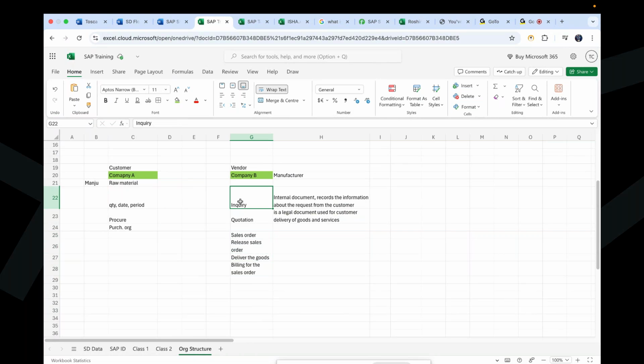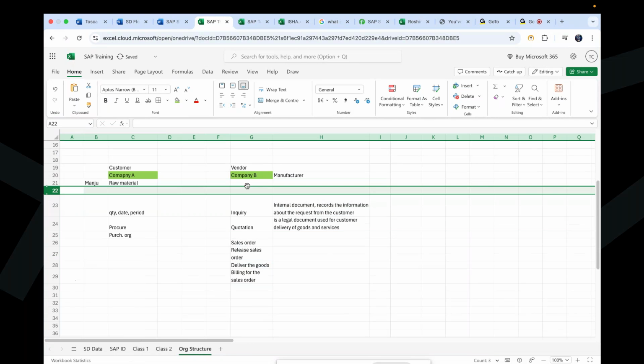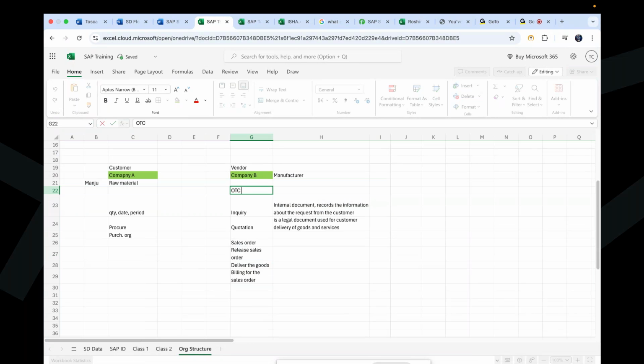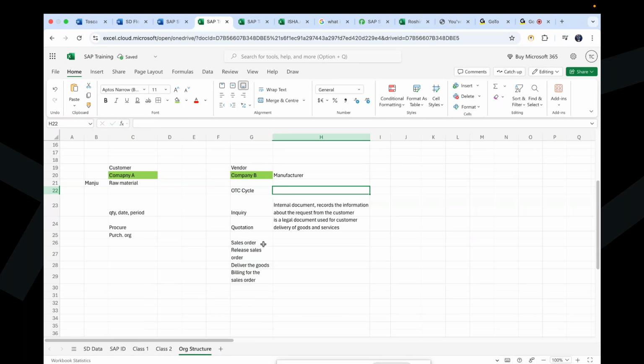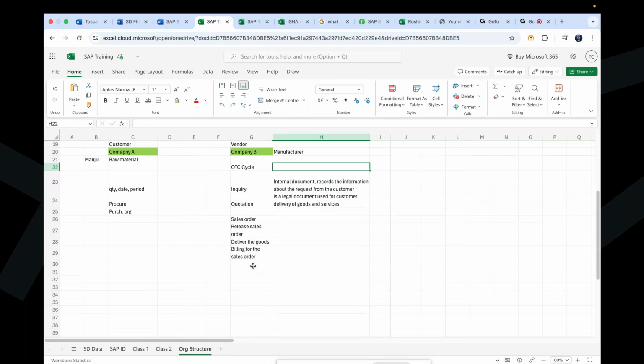This is something called the OTC cycle, or OTC process, whatever you want to call it. Now sometimes I add some FI element into this OTC cycle.